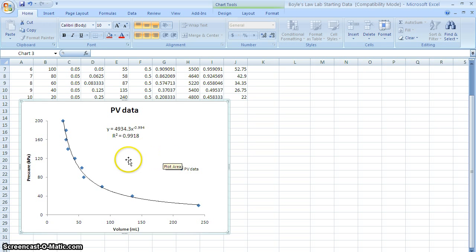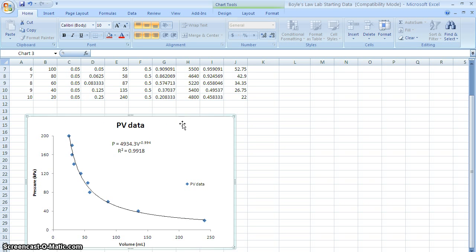Okay, there's one thing I have left to do. I am not plotting y's versus x's like this thing says. I'm actually plotting pressure versus volume. So to change that, I'll left click on the equation box. If I left click once more, it puts a cursor in there, and I can type and change the y to a P and the x to a V. And this could give me some analysis to what I'm doing.